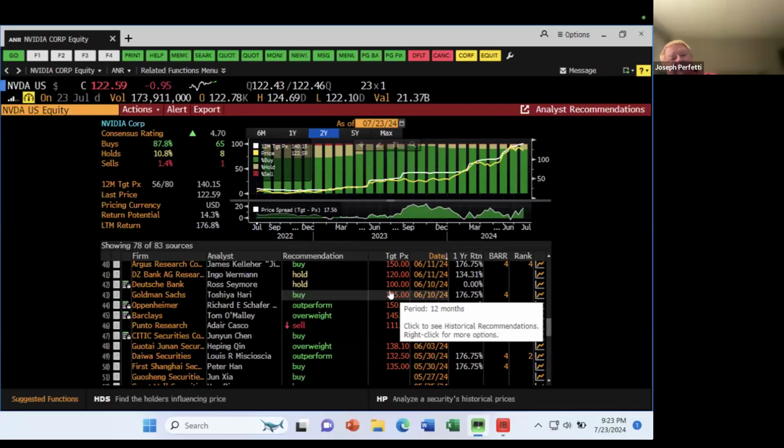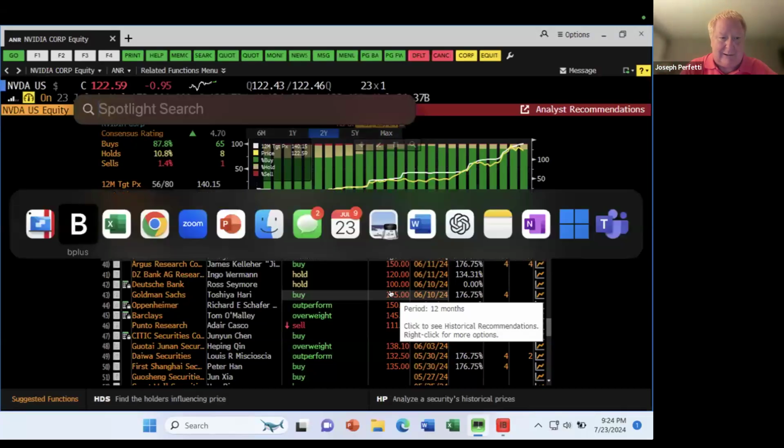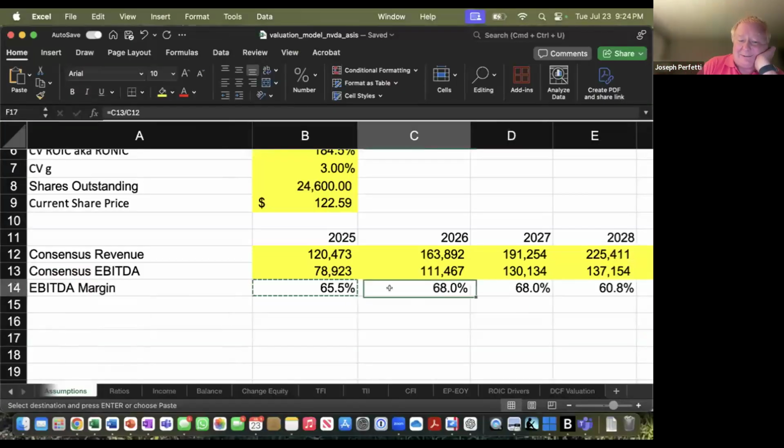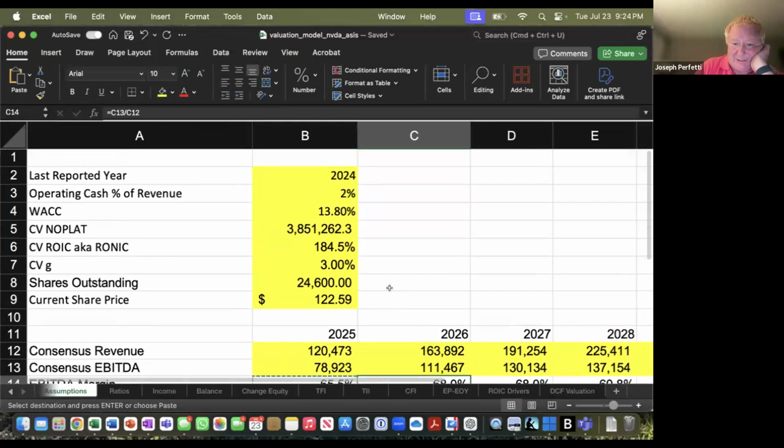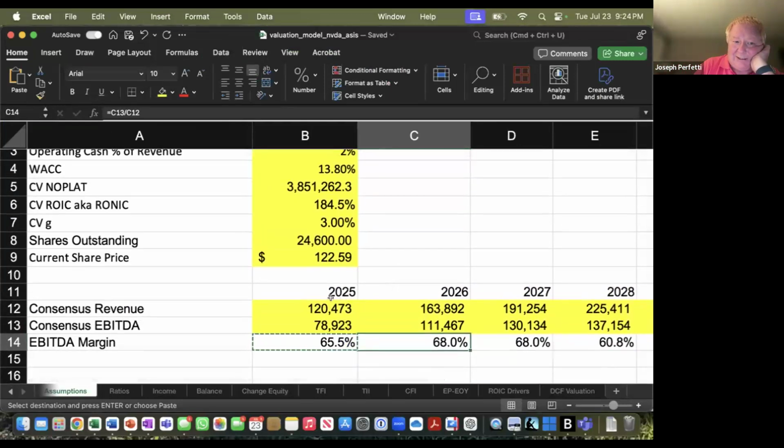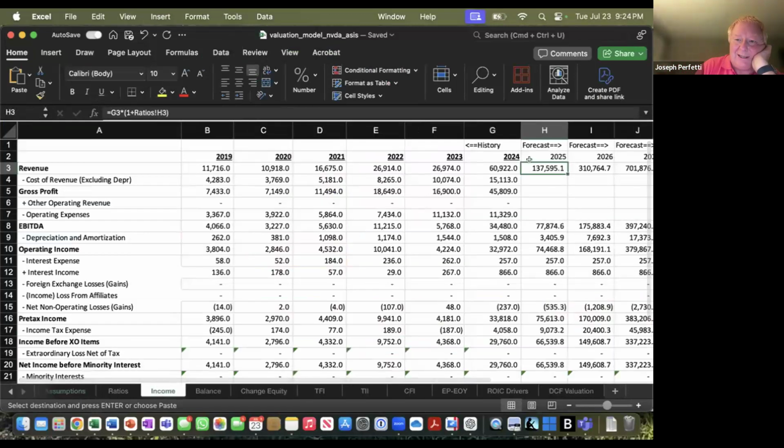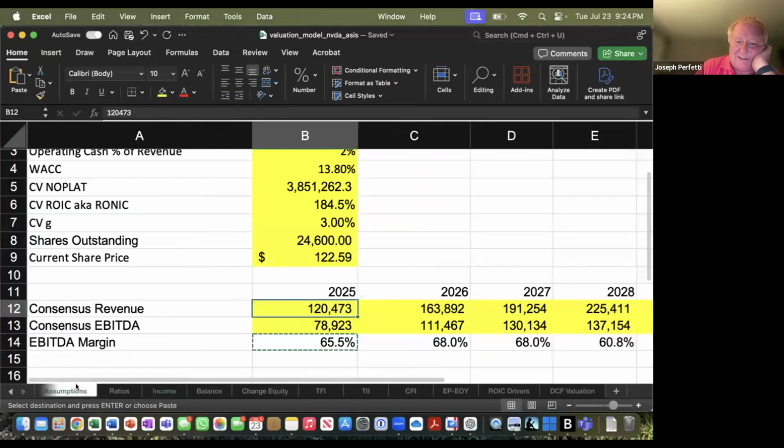All right, back to our model. Other questions about what we did in the model? This is the important next step. We're then going to take our as is, we're going to take these revenue numbers, have to become these revenue numbers. These EBITDAs have to be these EBITDAs. Okay, so here's how we're going to do this.